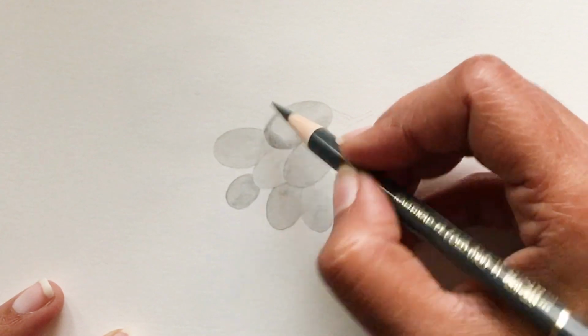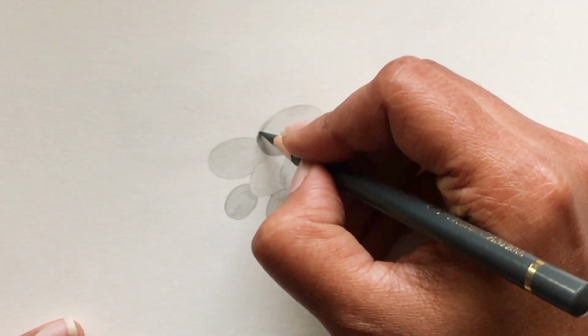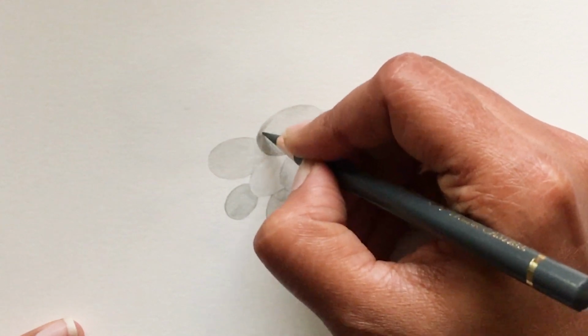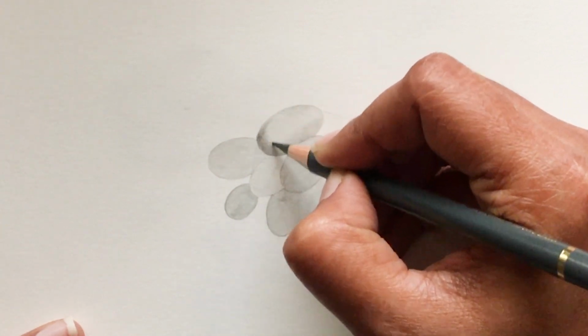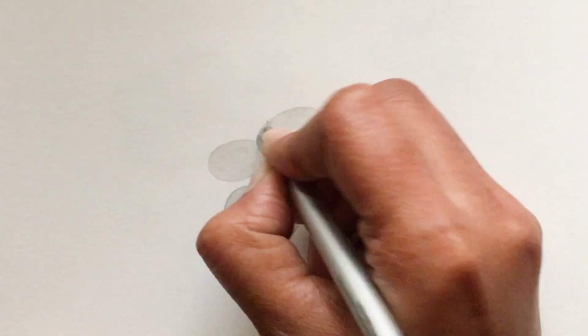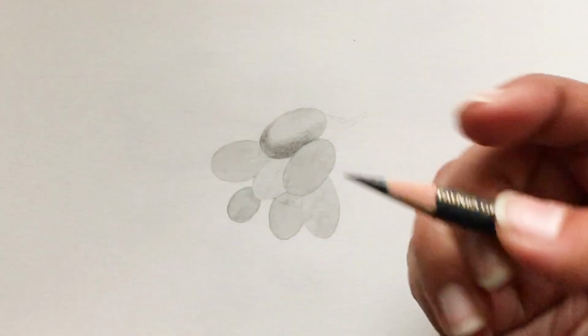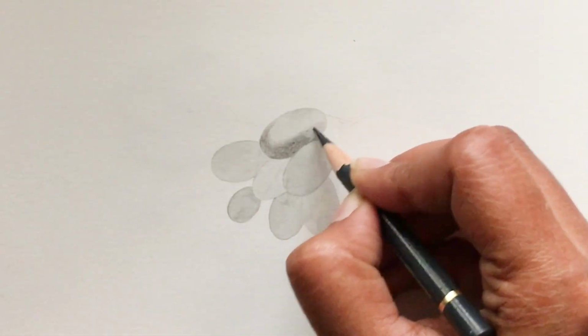Now the paper I'm using here is hot press watercolor paper. A lot of people like to use smooth or bristol paper, but in this case, because I'm using watercolor, I've used a hot pressed watercolor paper. Now if you make a mistake and you've gone over the highlight areas, do not worry, you can always pick out the color from the highlights with an eraser, and here I've used a Tombow Mono eraser.